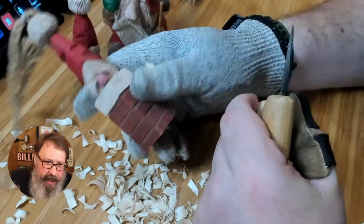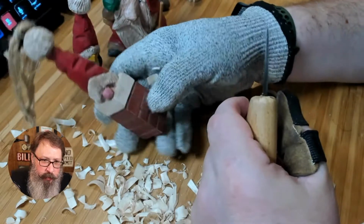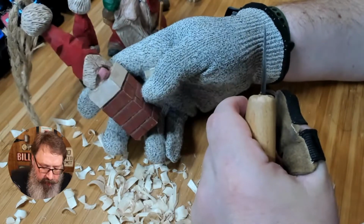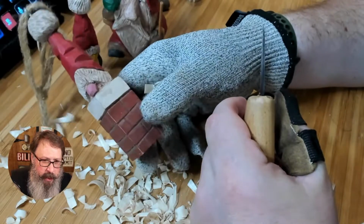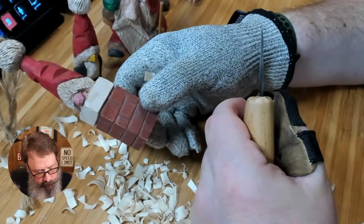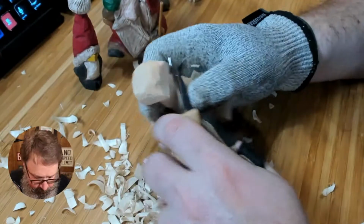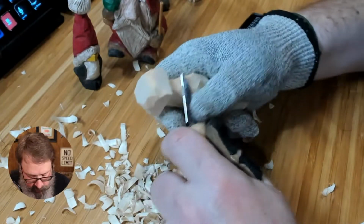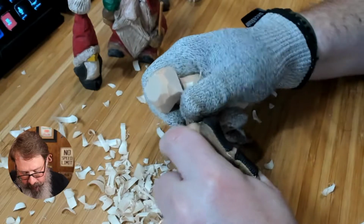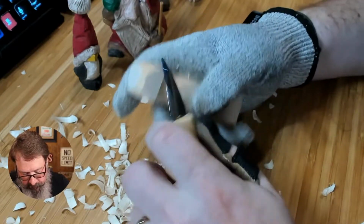You can also take the same idea and do, like this is a little Santa poking out of a chimney ornament. And it's the same kind of idea, it's just a little bit different. But you still do it with the 1x1x6s basswood. So these are fun to do too. So that's the thing, as you continue to get better with your carving, you can modify it to create whole new little pieces.